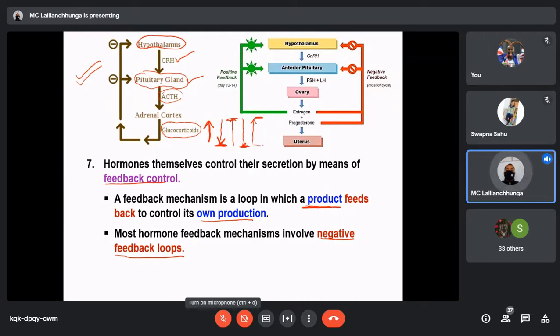That is why when you have a checkup and give a blood estimation, the result will always give a range. It will not give exactly 2 milligram per 100 ml of blood. For example, it will say 2 to 10 milligram per dL, indicating the lower limit and the upper limit. You got my point. So this glucocorticoid level will fluctuate like this, going down, coming up, going down, coming up, depending upon the requirement of that hormone. Any question regarding the negative feedback mechanism?